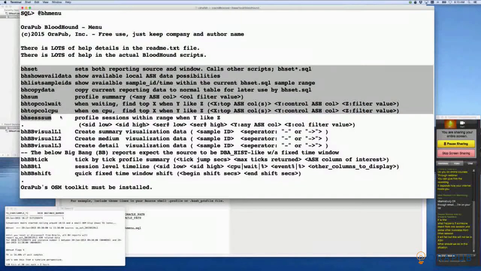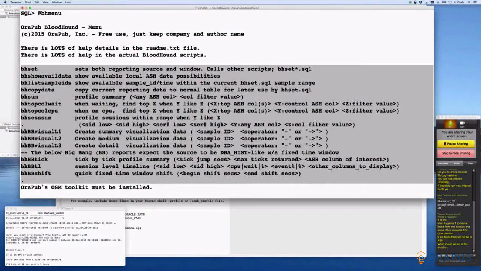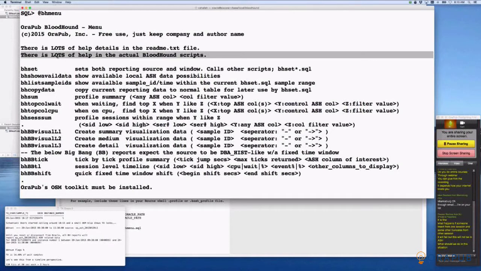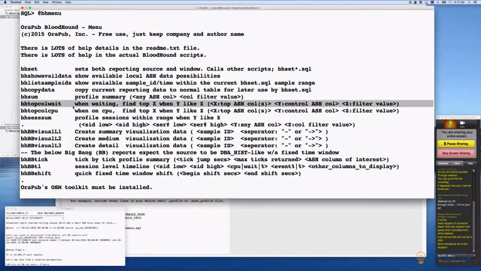There's scripts right there. One thing I want to point out, as I mentioned here, is that there is a lot of help in the actual script because these scripts are super flexible. So the command line, what you enter, is not obvious. So if you say, oh, I need to get some information about the wait time pulling from ASH, then this is the script I want to use. But then, what's the usage? Actually look at the script in an editor, and I give you a number of examples of how to use it. And you'll see that when we get a little bit deeper into this.